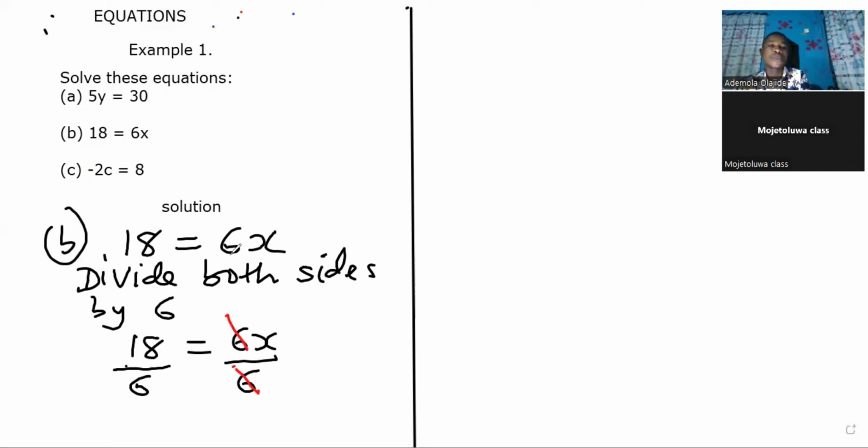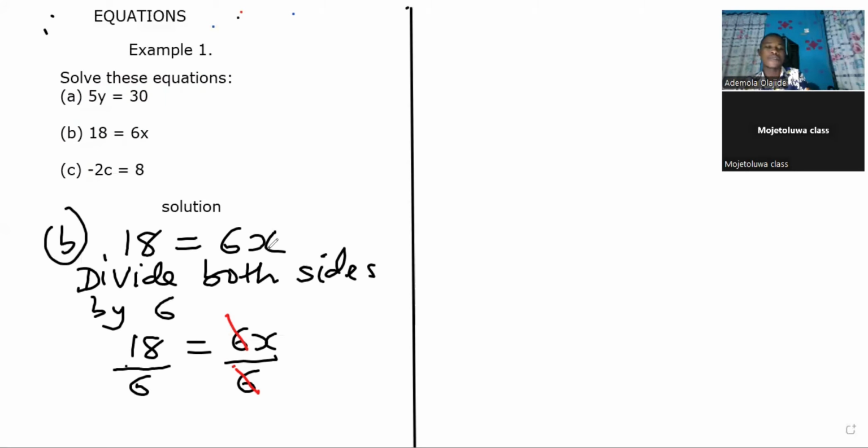It's x we are protecting. It's x we want to find the value for. So you must not divide both sides by x. It's just like someone has a headache and goes to the doctor. The doctor will not spare the headache and kill the patient. The doctor will kill the headache and protect the person. So you are protecting this letter x. It is the problem that x has that you are removing. So you divide both sides by 6, not by x itself.